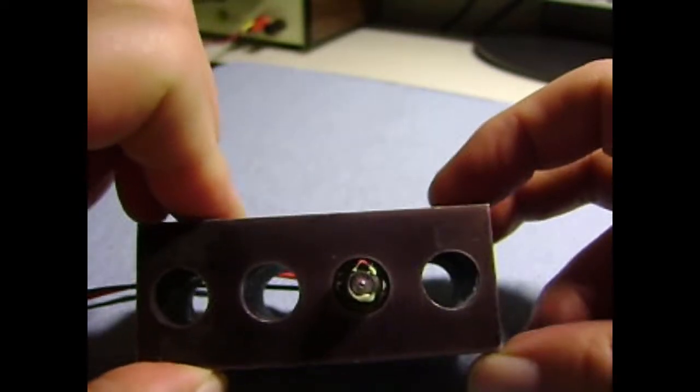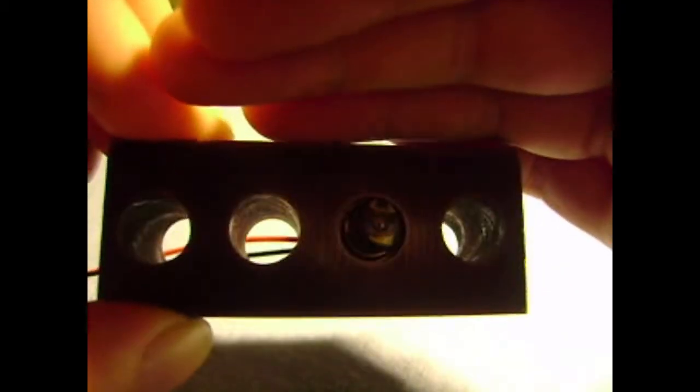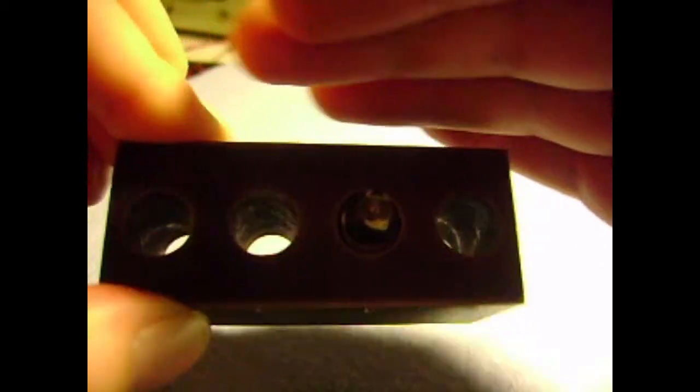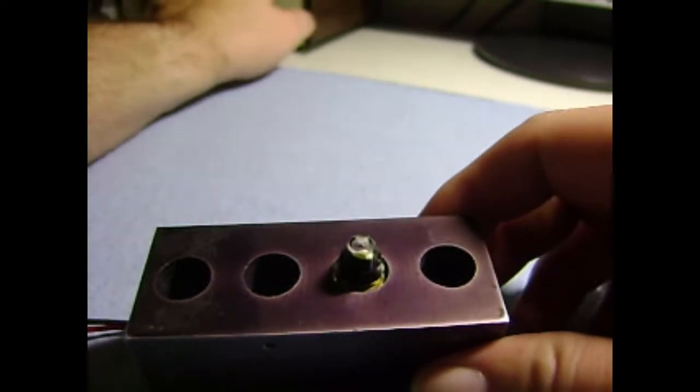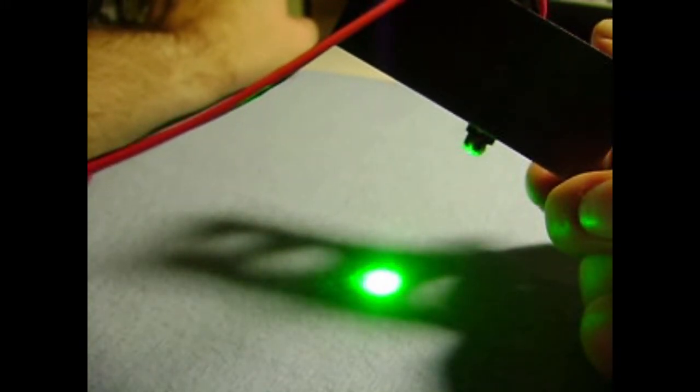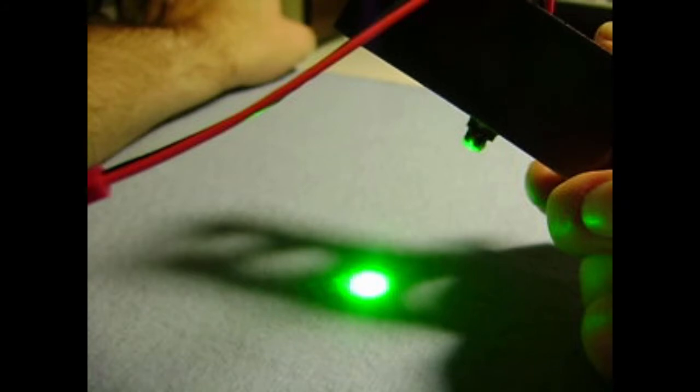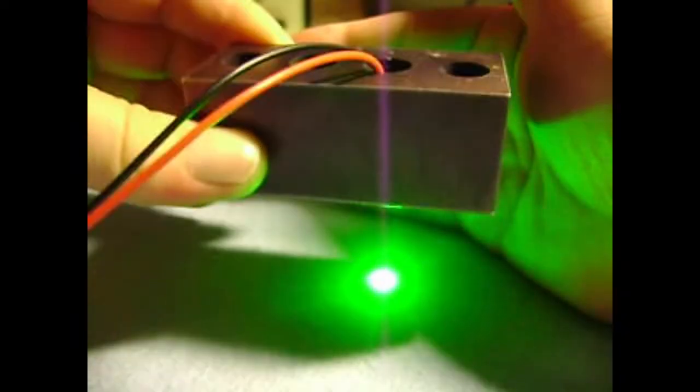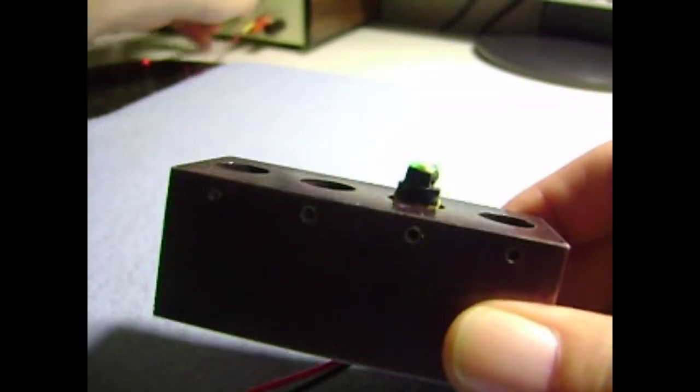It does a really good job because normally with a cheap module going under threshold you'd still see a pinkish glow. There's no pinkish glow here because the filter is trapping it. No IR is passing, which is hazardous. Ramping up to just under 200 milliamps gives about 5 milliwatt beam, but there's no collimating lens so it has very fast divergence.